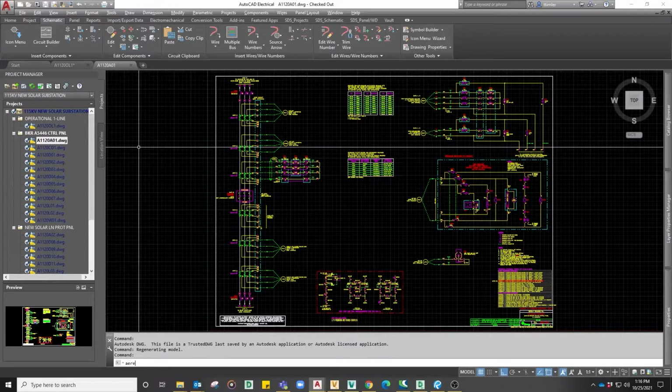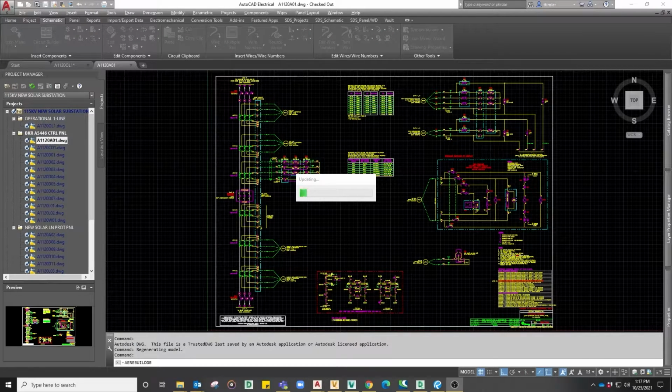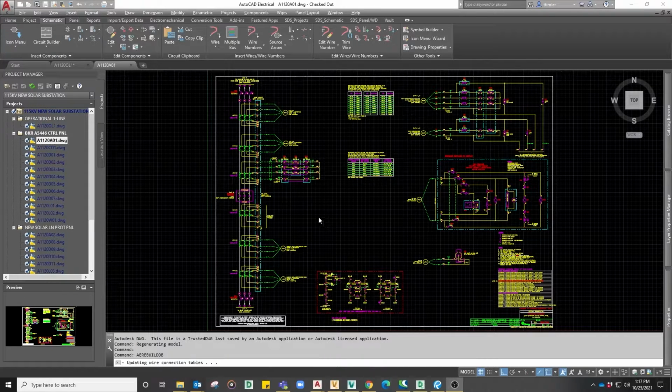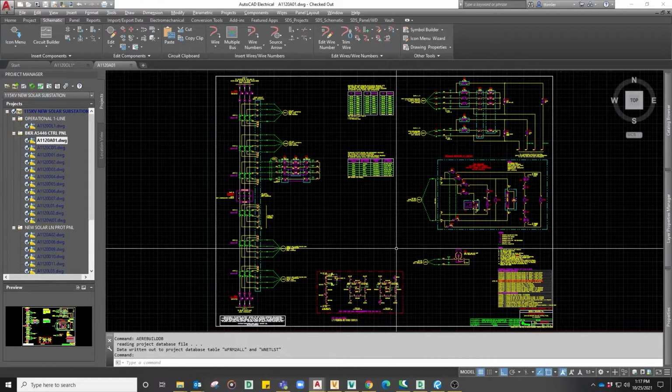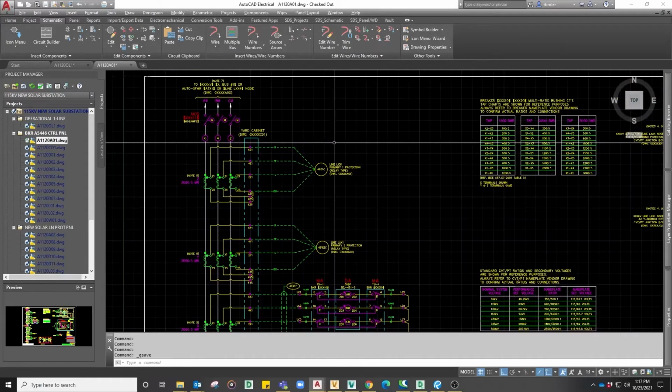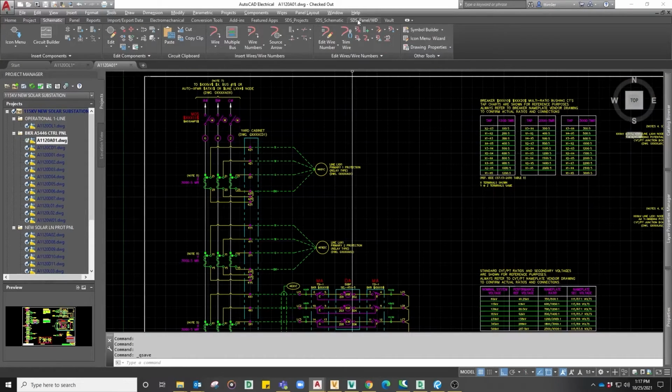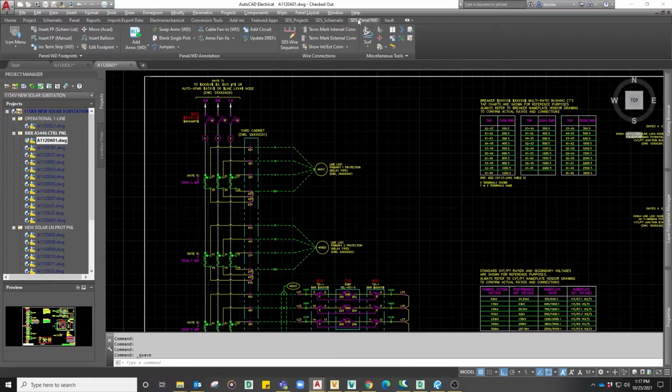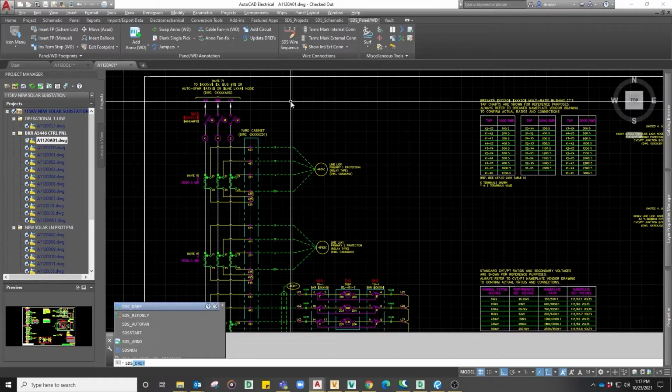Once that's loaded in, I'm first going to type AE rebuild DB to rebuild the Scratch database. And what this is doing is taking all of the information on the drawings that are contained in this project and writing the information to the project Scratch database. After that, I want to just simply do my update now that the Scratch database is updated. So I'll type SDS dref project wide.